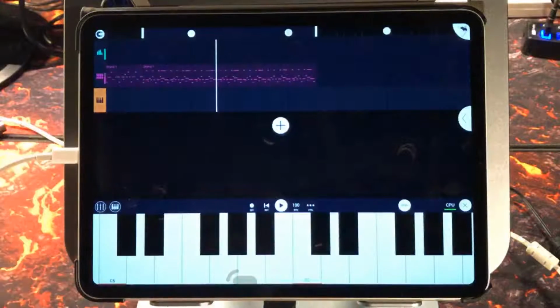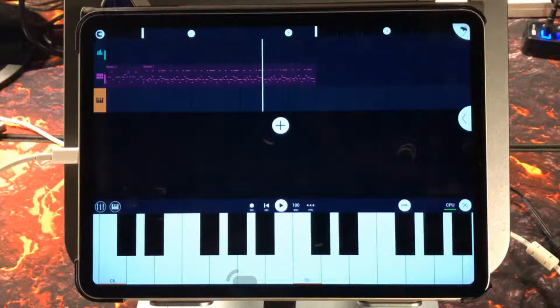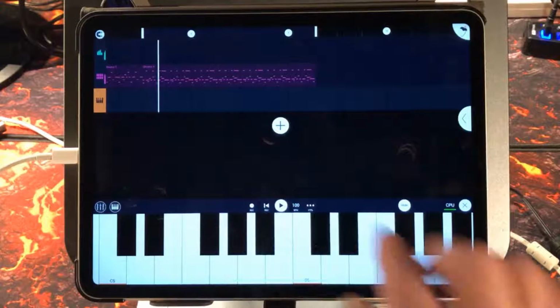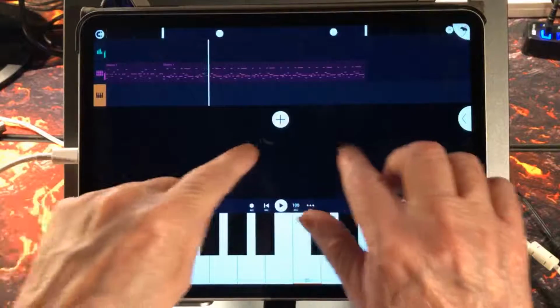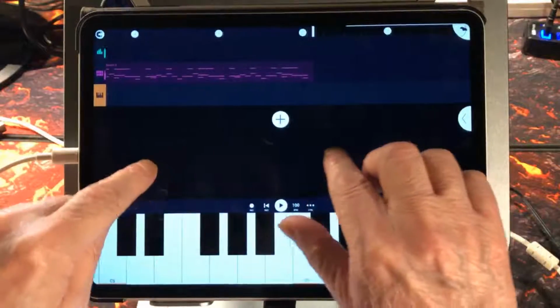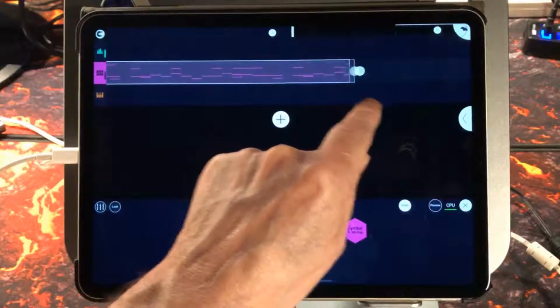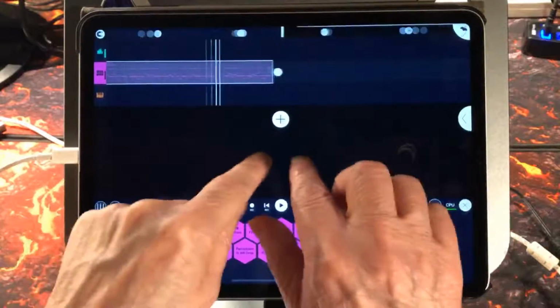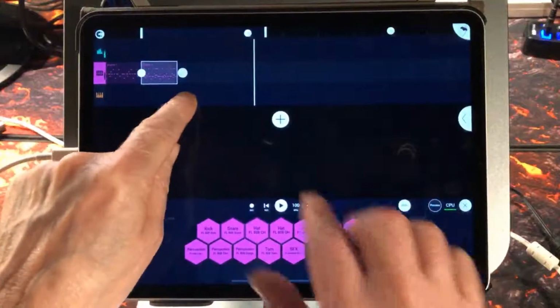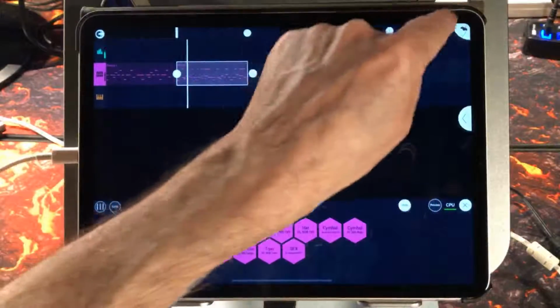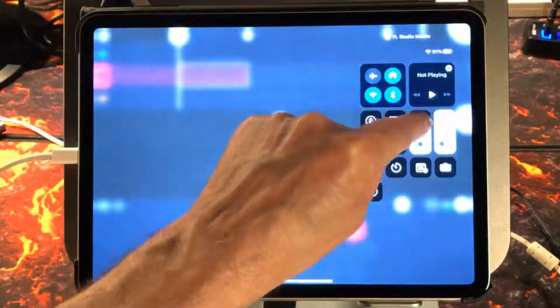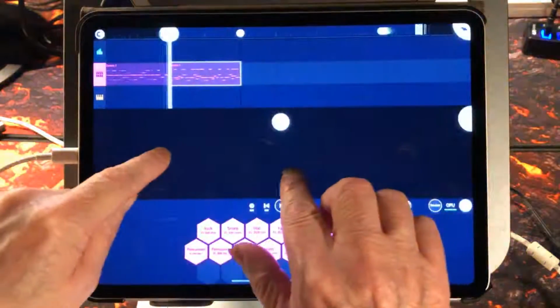So we can go to our keyboard track. That's what I'm doing here, like a blinking idiot. Guys, I can't see anything, so I'm going to have to just brighten it up for a sec to see where I am.